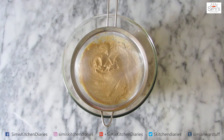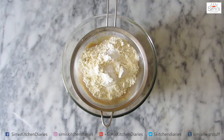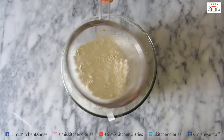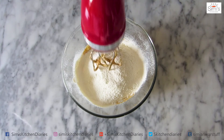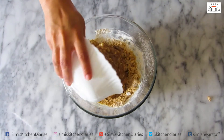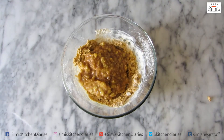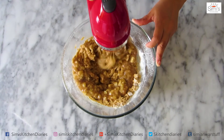Next is the turn of dry ingredients. I would like to make my cooking easier and less strainful, so we can add the dry ingredients directly by keeping the sieve on top of the bowl. Into this goes 2 cups of all-purpose flour, 1 teaspoon of baking powder, 1 teaspoon baking soda or soda bicarbonate, and 1/3 teaspoon salt. We will sieve this directly into the egg, butter, sugar mixture and mix it with the hand blender on minimum speed and slowly combine. You should not beat it too much. Once the egg butter mixture is almost combined with the dry ingredients, we will add the banana mixture and give a quick mix — just a minute of mixing will do.